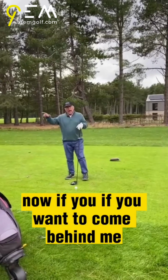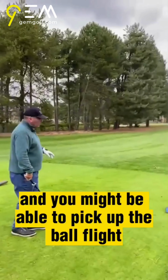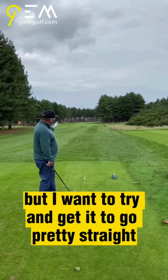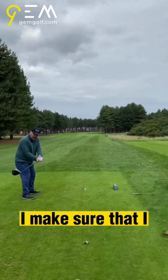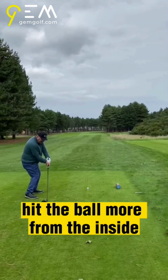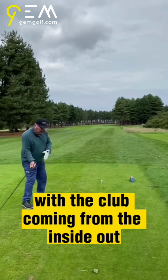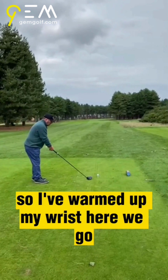Now if you want to come behind me and just have a look at my target area, you might be able to pick up the ball flight. I'm going to try and hit this one so it goes down the middle of the fairway, but I want to try and get it to go pretty straight, and if anything, maybe move it to the left. So to do that, I make sure that I get the club into the toe-up position where I can hit the ball more from the inside and release the club through the ball. And the only way you can hit a draw is to be able to hit it with the club coming from the inside to out. So I'm exaggerating the movement. So I've warmed up my wrists. Here we go.